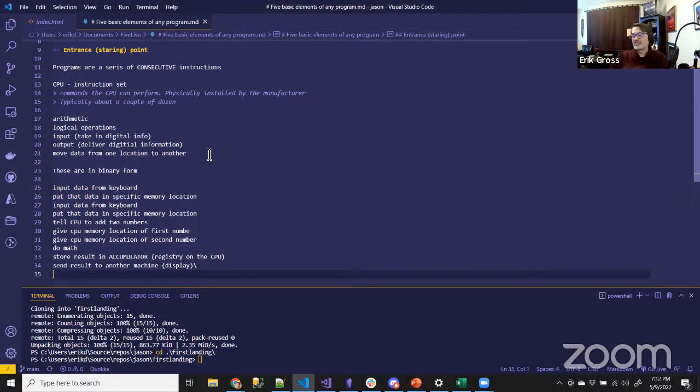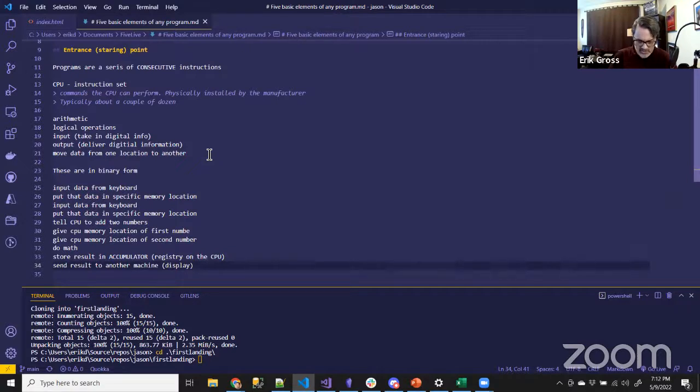Now, probably there's even more nuance to it. It's been a long time since I programmed in these binary machine language instructions. But you can see this is just a consecutive series of instructions. That's all a computer program is. That's all. Now, it can appear like that's not true in certain types of programming, but it's always true.